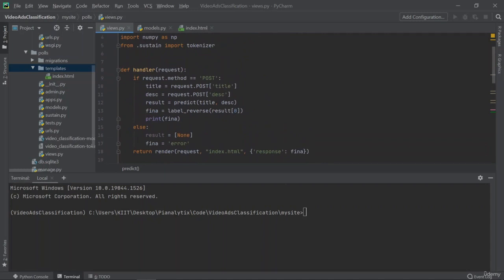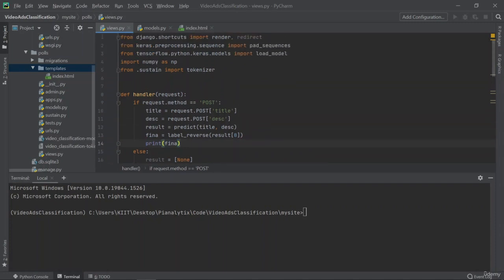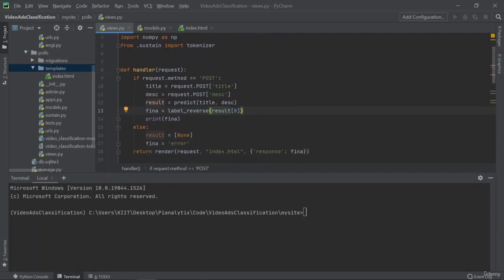And that is that. I've also taken a label reverse function, which is taking in the value of the array, which would be 0 to 5, and then I'm reversing it to get my class.